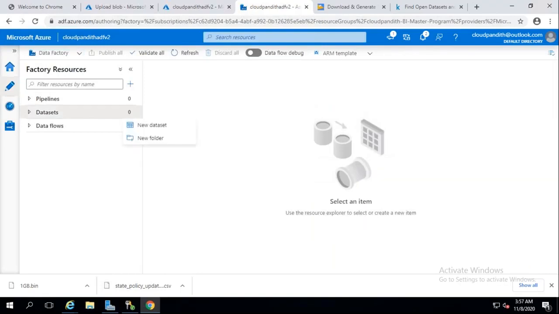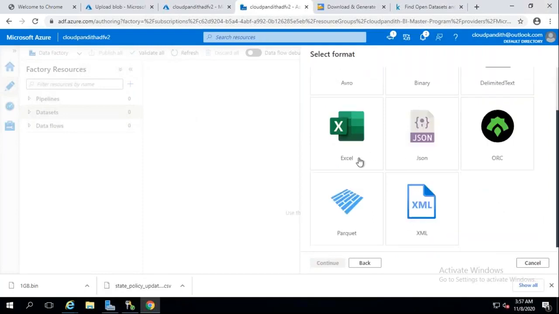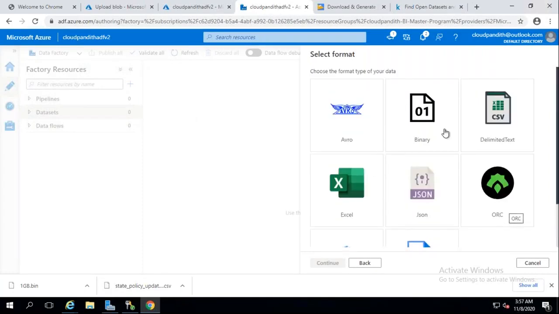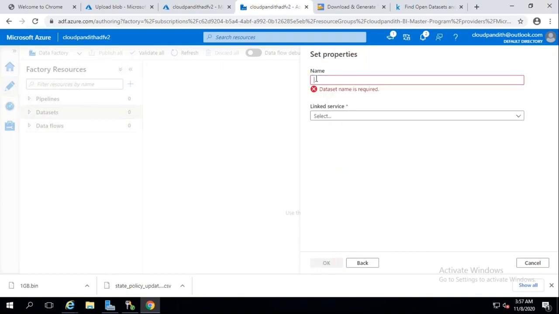Okay, let's create datasets. Click New. If the file format is something else and you don't know what the file format is, or if it is some text file, you have these formats. If the file is apart from these, and .bin is my file extension, then you can go with binary. Remember, binary means it will copy exactly without reading the data, it will copy as a bulk.